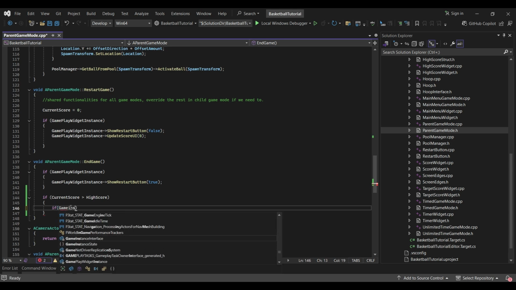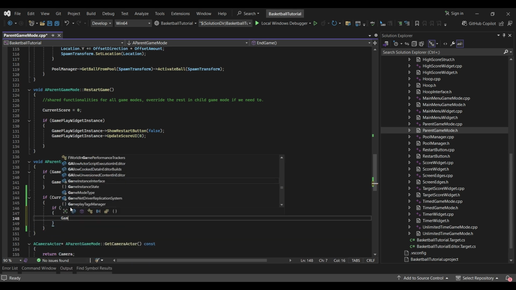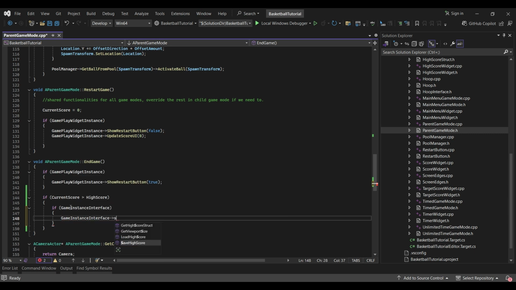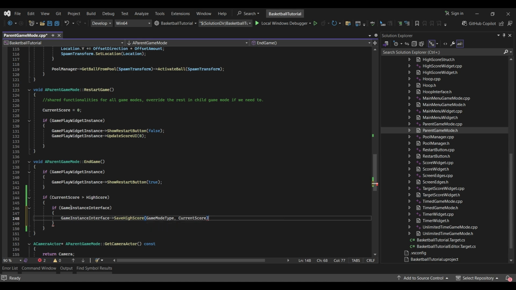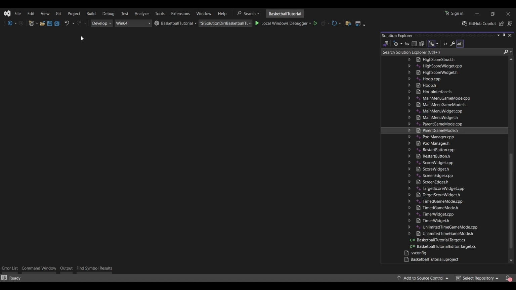If game instance interface save high score, and the game mode type is game mode type, and the new high score is the current score.